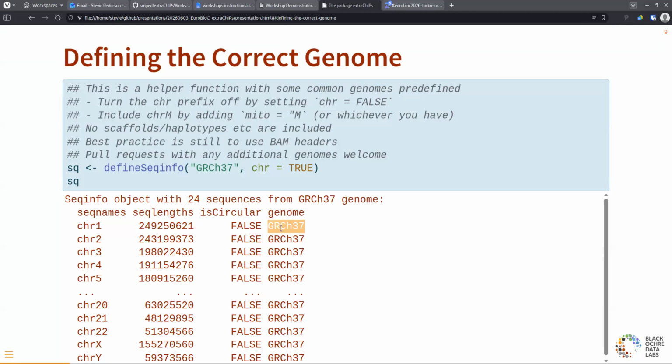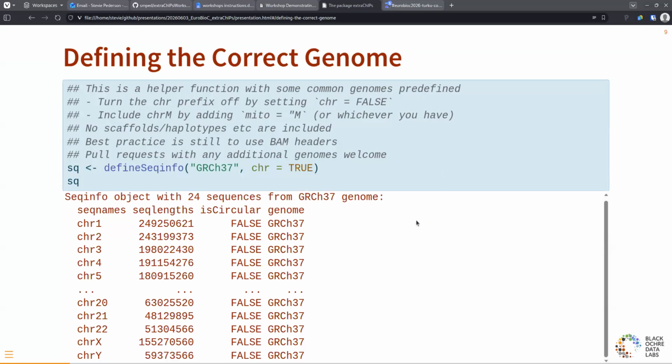A lot of the GenomicRanges and SummarizedExperiment objects have these as a foundational structure, and getting that right saves you a whole lot of trouble downstream. So that's how I would start my analysis off, just by defining a seqinfo object. And there's a trick that you'll see in a minute, which is why I do it that way as well.